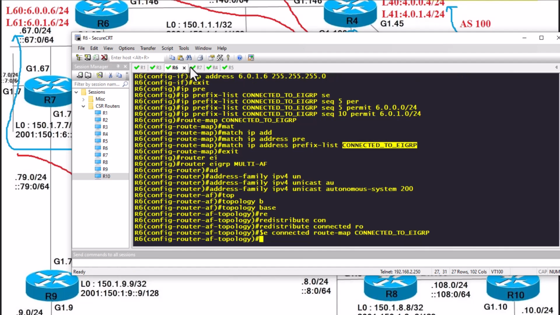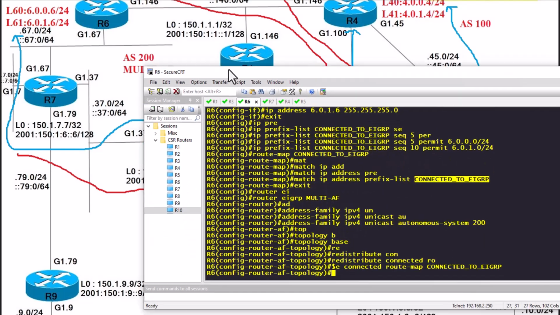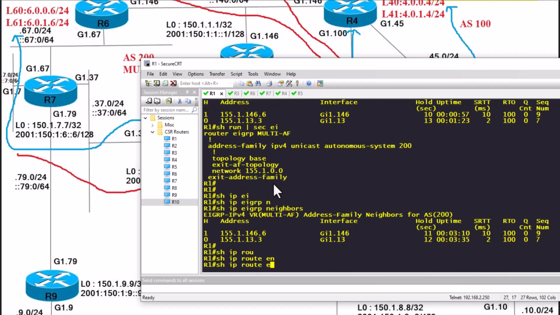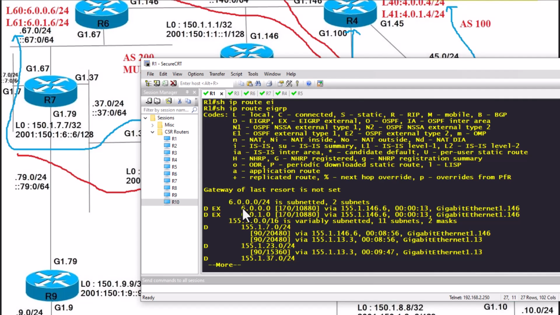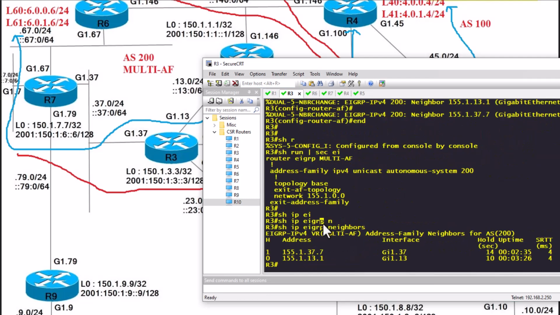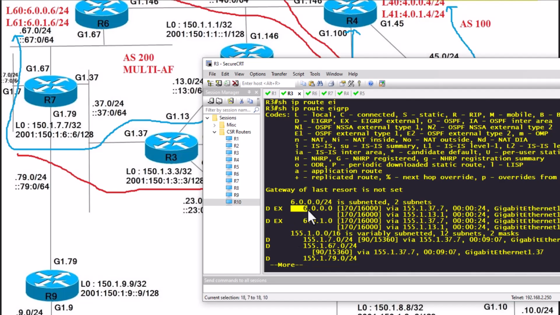Okay, cool. Now if we go, for example, to R1, which is the neighbor of R6, show IP route EIGRP, you can see that we have these two interfaces. The same as we go to R3, show IP route EIGRP, so we can see these two.